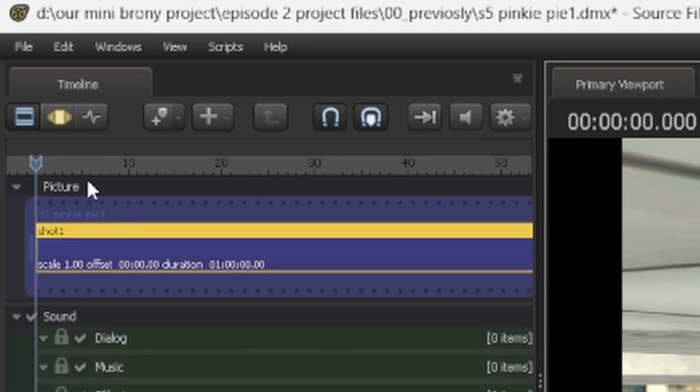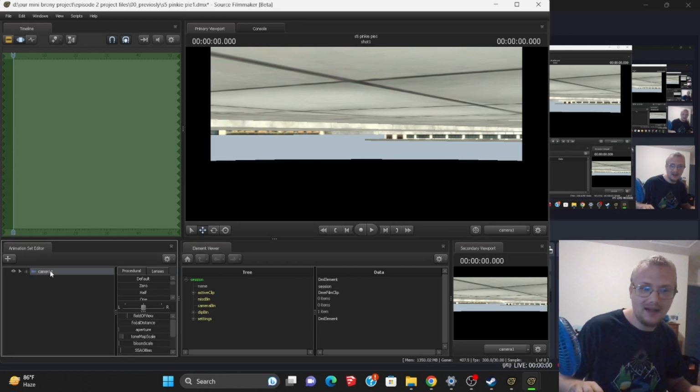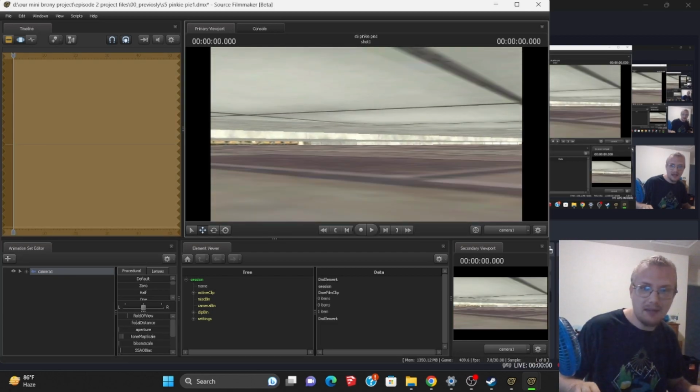To fix this, you need to go to either the graph editor or the motion editor. For the starting screen, we are going to the motion editor. Now we can go and move wherever you want. Or can we? No, it still won't let us do it. The reason why is that you have to have this camera selected. Now you can move the camera wherever you want.